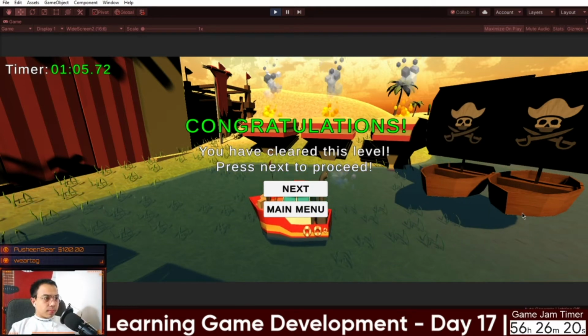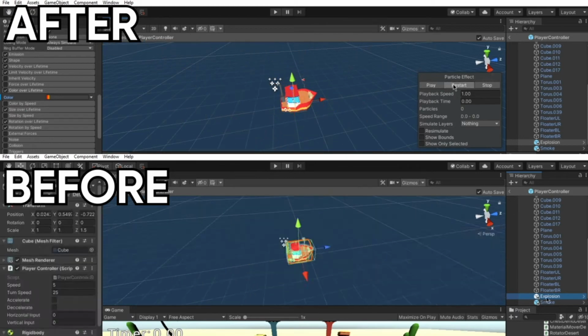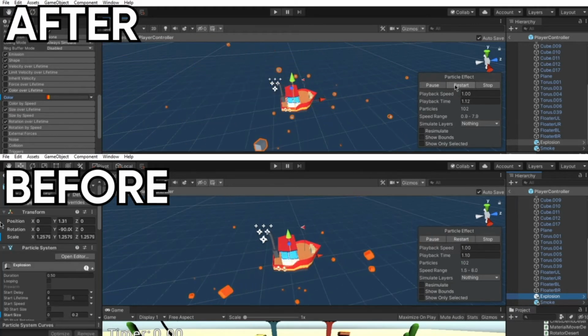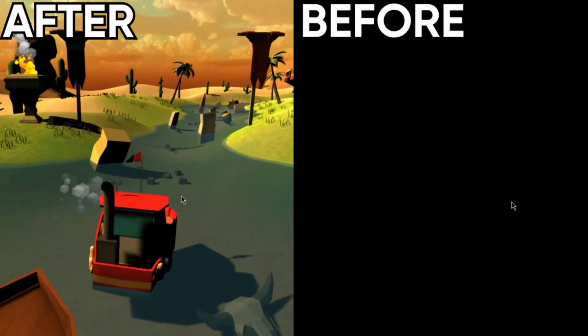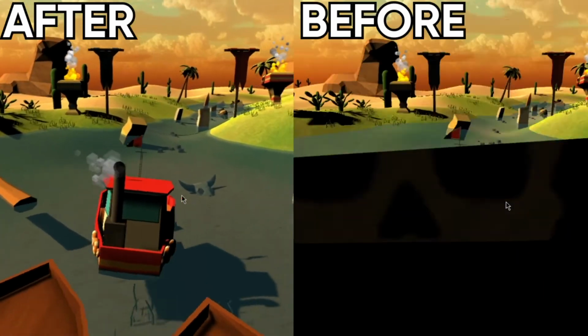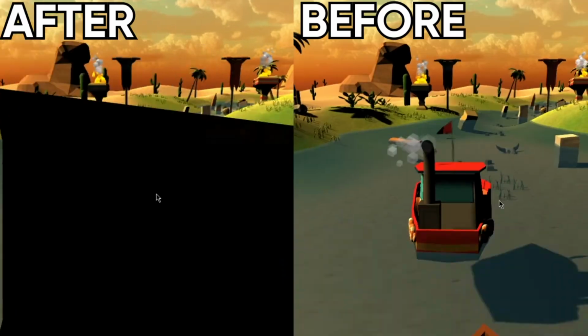And we are done. We're now done with our level 3 desert themed level, but I still edited some parts of the game like this explosion effect wherein I edited the color and it seems better to me now than before, although it's quite not that noticeable. And also fixed this camera clipping caused by the parrot boat that obstructs our vision. Now it no longer clips and you can see clearly now even with the parrot boat behind the player.